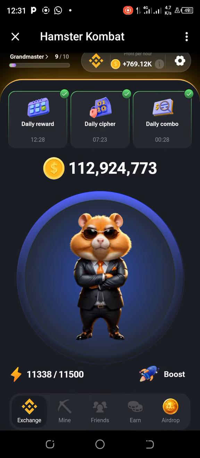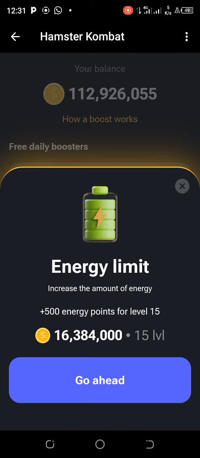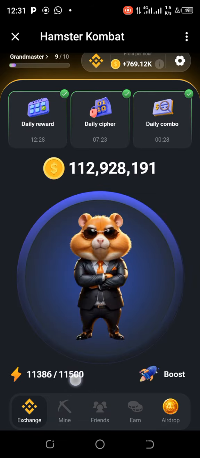Also here, you see energy limit. If I do this, it just increases by 500. If I pay 16.3 million, I'll just add extra 500 points to the level. And then this will become 12,000 here. You can see it's 11,500, and it was 11,000 when I was in master. As soon as I became grandmaster, they added 500.